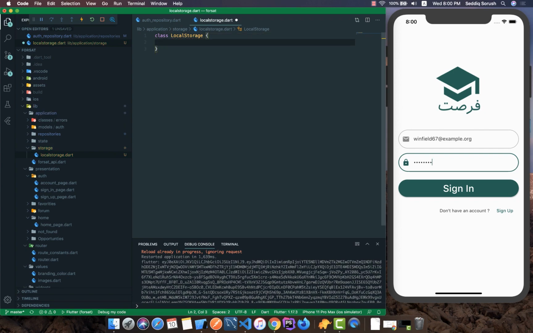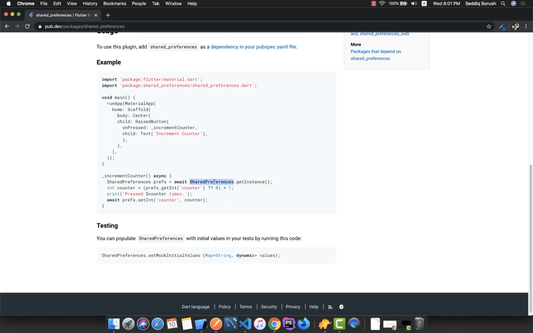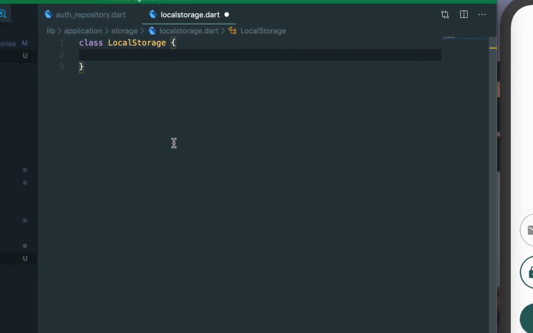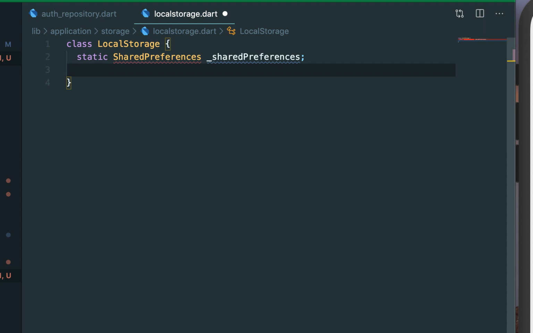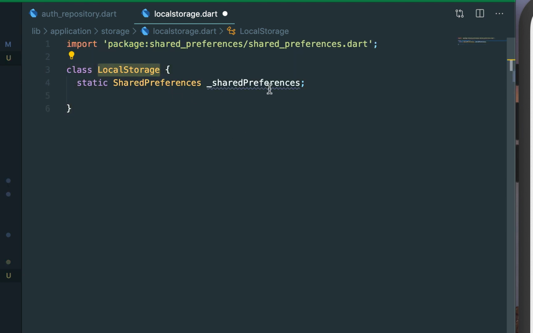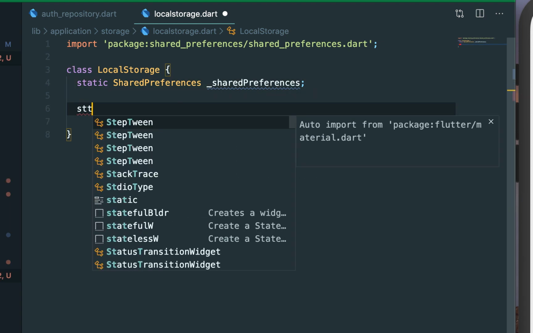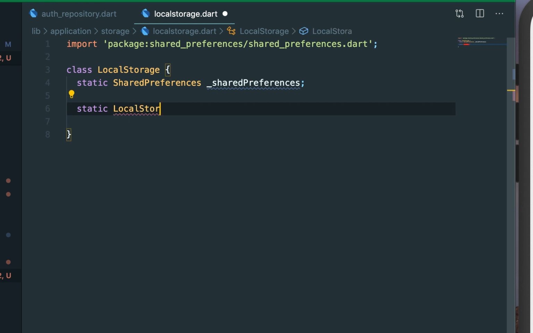And right now, first of all, we need to have these shared preferences. I'm going to call it a static shared preferences. And to create a singleton instance of these shared preferences, or this local storage, and access it in the entire application, first of all we need a static LocalStorage.